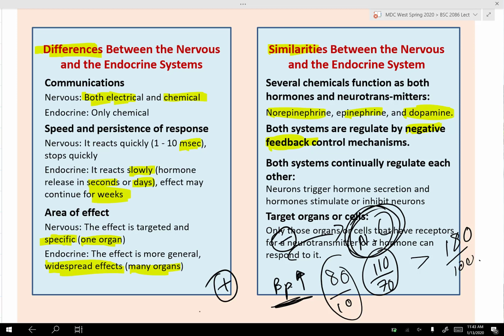So the oxytocin, which is a hormone, is released, and then it pushes the baby or the uterus all the way until the baby comes out. It hurts. And when it hurts, what happens? Does it stop? No, it keeps pushing until the baby comes out. So that's an example of positive feedback. Okay? Everybody got that? Okay.